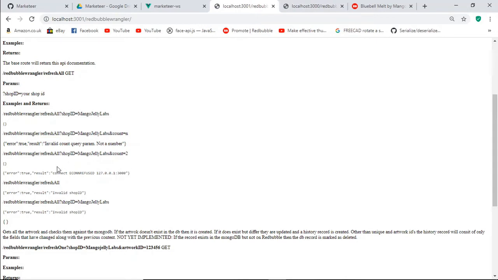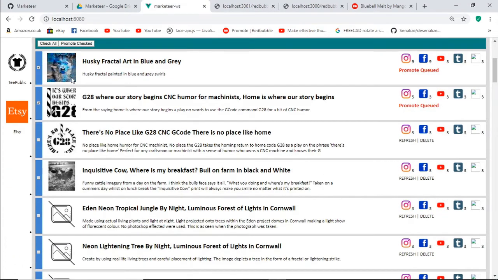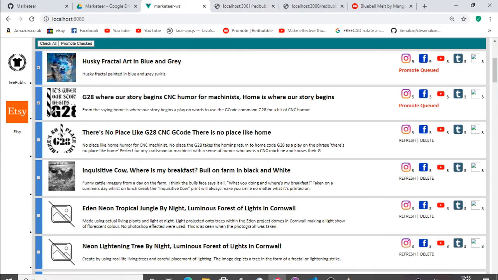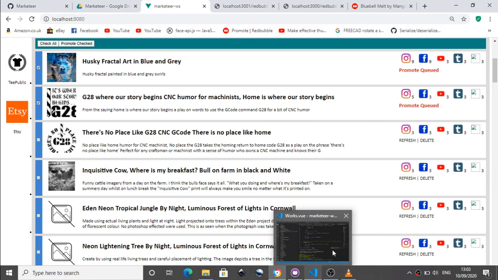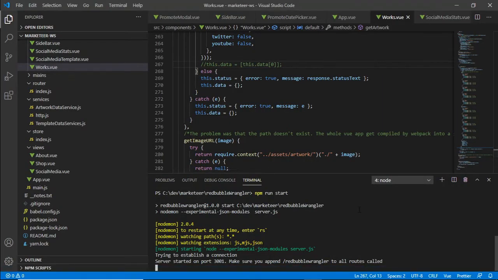If I take that count, so this refreshes the top two. So what I'm going to do is have a look at my marketing one. So I've got these four. I'm going to say refresh top 5, which will allow me to pull in this fifth one here, to pull in the image there, so that will do that. As a matter of fact, it won't, because I need the image acquisition API up and running, which deals with pulling in images. So let's open up a new one.